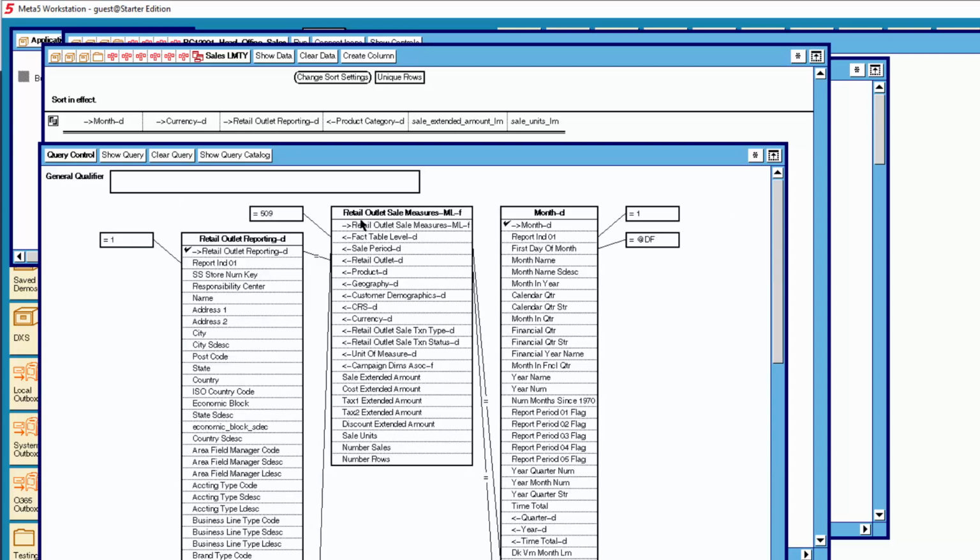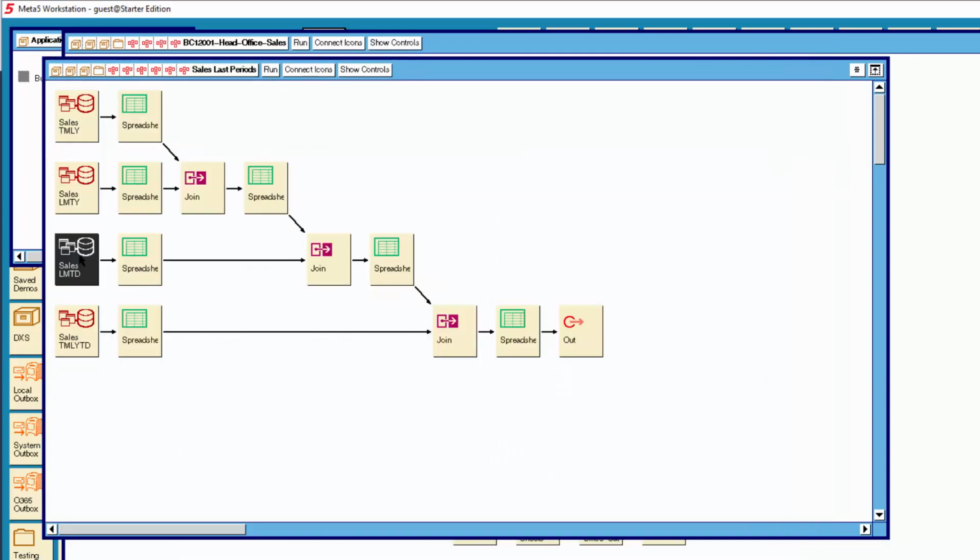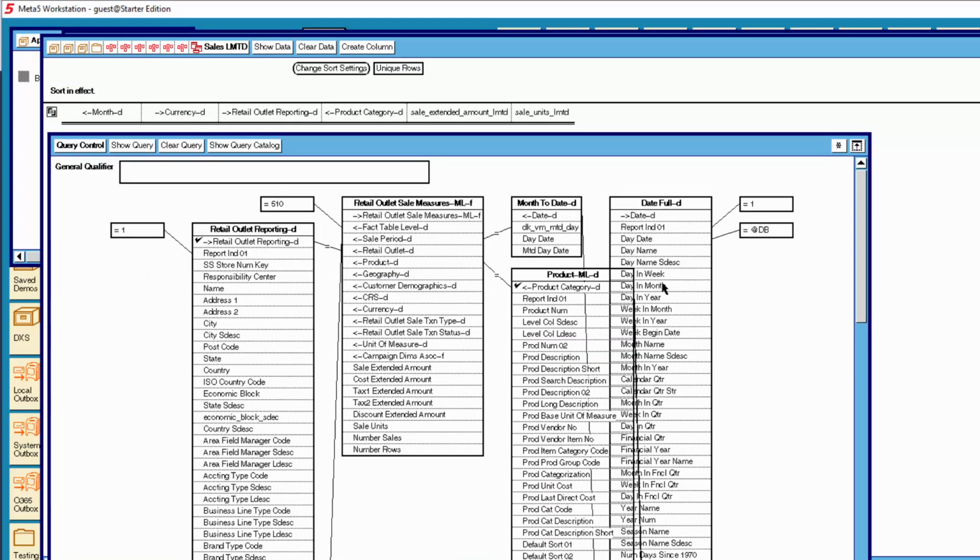As I said, you can read a detailed blog post on Beta Brains that contains all the SQL generated by this capsule. In the query, sales last month to date, you see there are so many things in the query window that they are overlapping each other. This does not matter, it will still write the SQL properly. One of the problems in the BI world is that the SQL has become so complicated that it gets harder and harder to present a visual representation of the query. Even so, the Meta5 query tool will still work, even in the face of too many items to put on the palette.